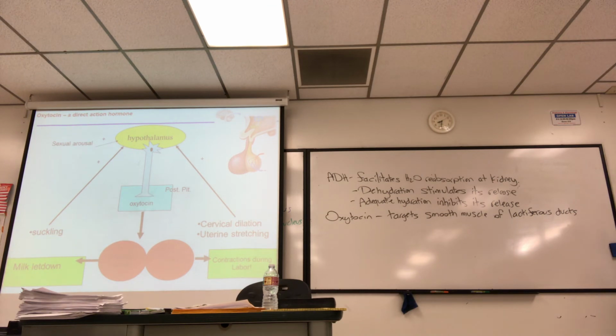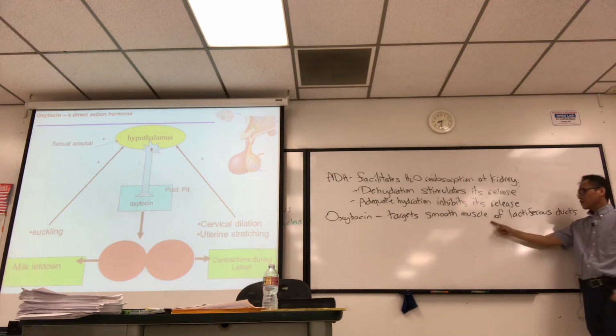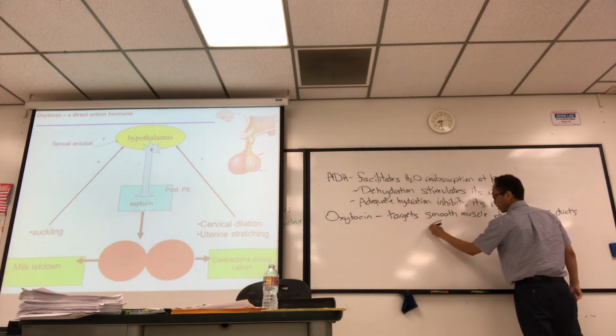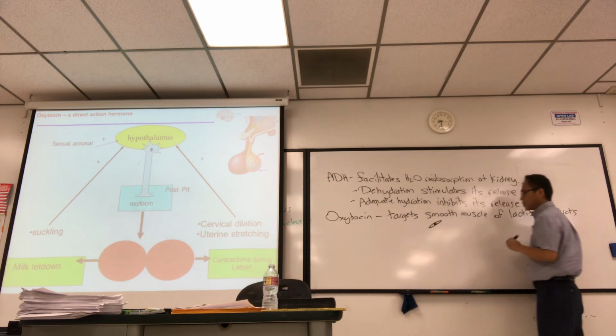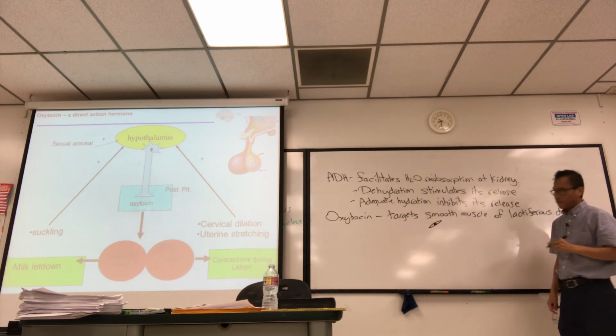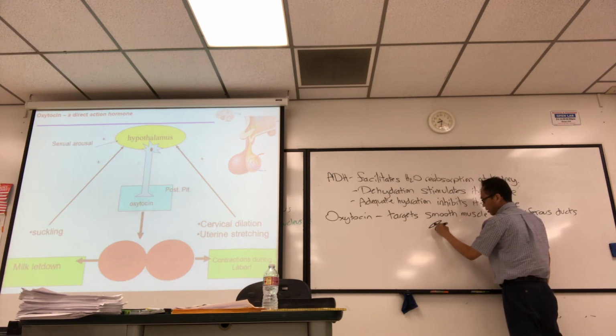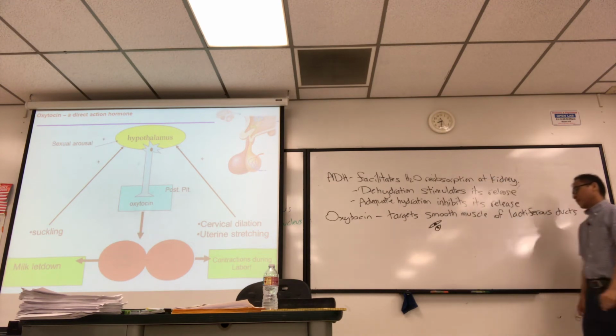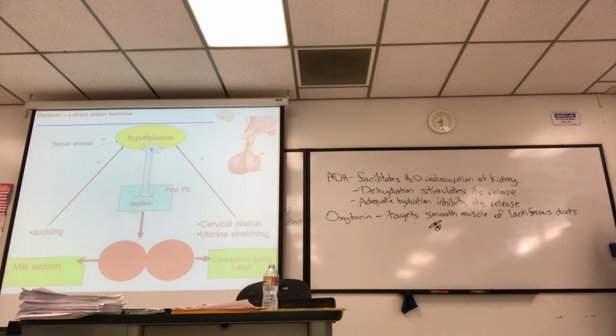So, when oxytocin targets the smooth muscle cells, remember a smooth muscle cell is a spindle-shaped cell with a solitary nucleus right in the middle. When they contract, they kind of like that. But they appear smooth under the microscope. There's no striation. But anyways, it contracts in a way that opens the duct and allows milk down into the baby's mouth. Okay, so the result is called milk letdown. Not milk production, that's another hormone, milk letdown.